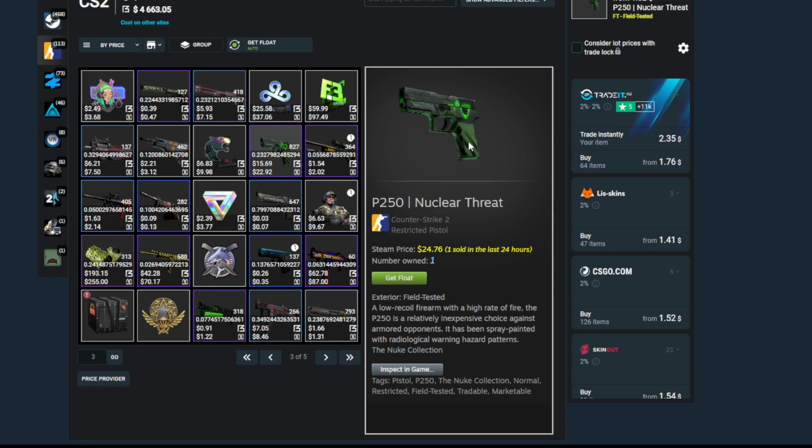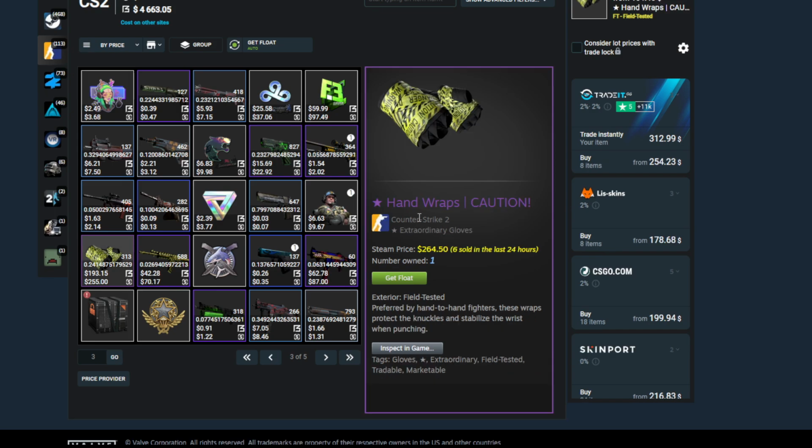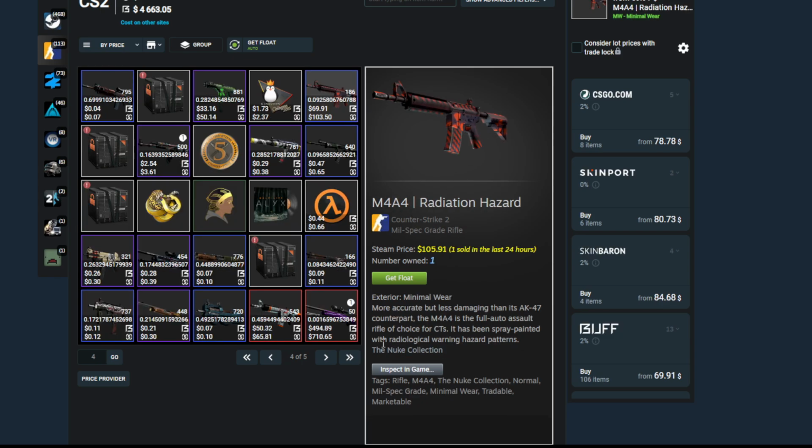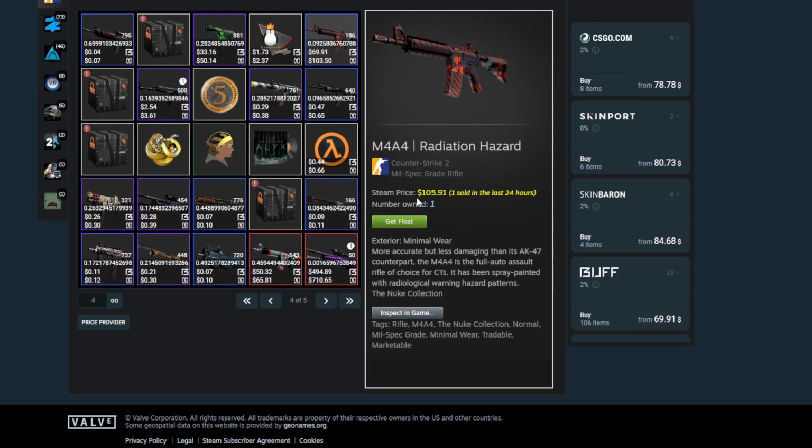He's got a P250 nuclear threat in a lot worse wear, but he's got gloves, not a great investment, but you know, gotta have something. If I say anything about the Galil caution, he'll probably get mad at me, so I'm not going to. Congrats on owning it, I guess. He's got some more random nuke stuff. This is actually Minware. These are relatively expensive.